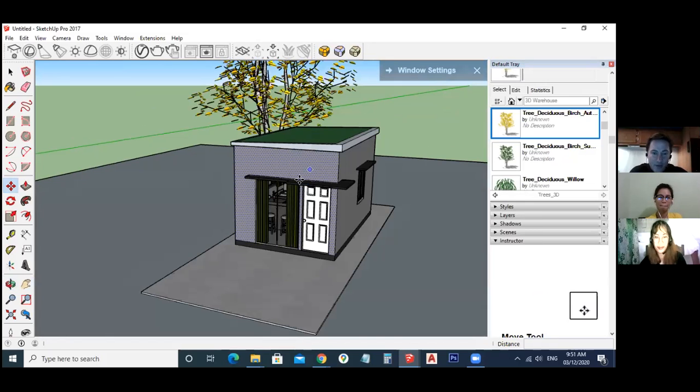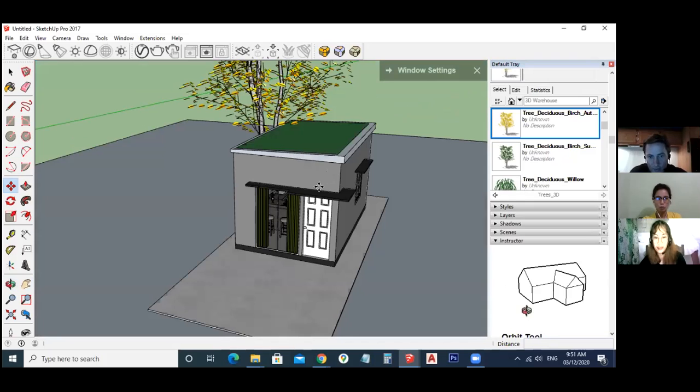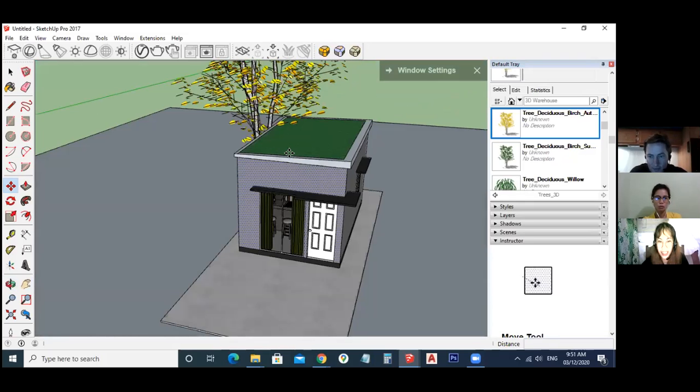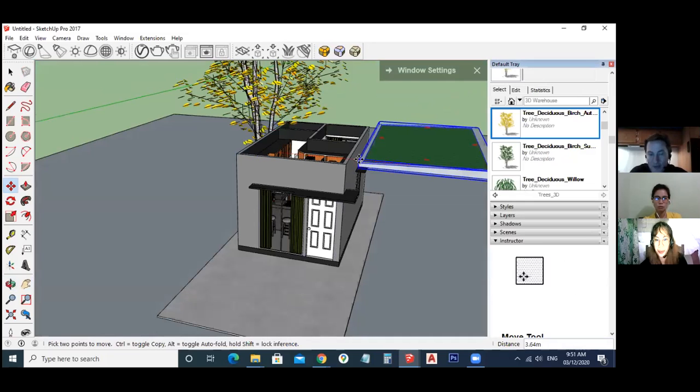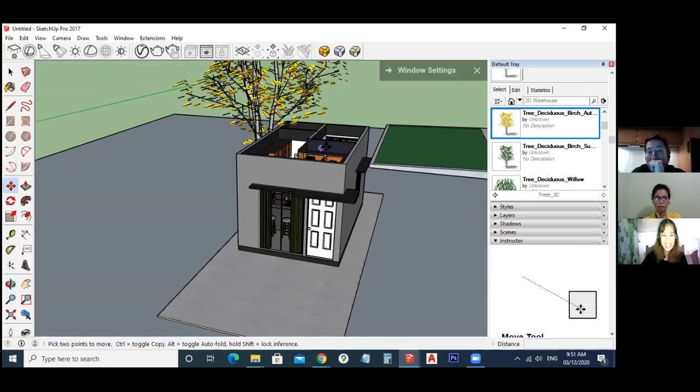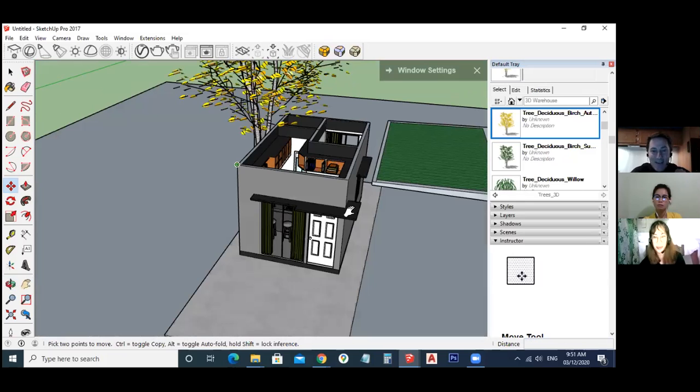So how much of this is 3D? Can you go into the house? Yeah, but we can see inside through this. That is so cool.